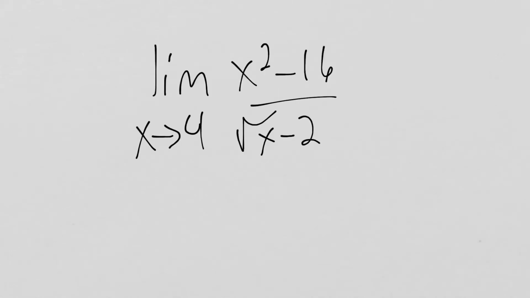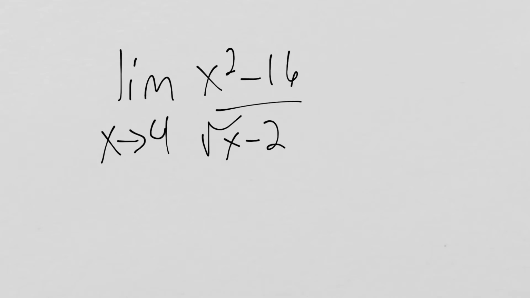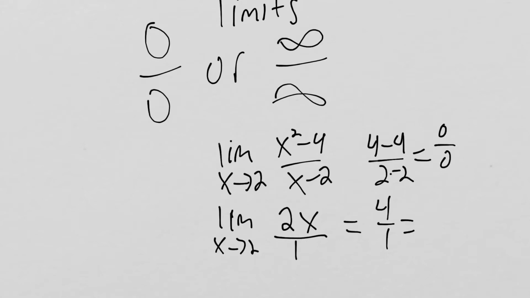So the basic idea of L'Hopital's rule is that when you plug in your value and you get an output that is undefined, like 0 over 0 or infinity over infinity, then you can take the derivative of the numerator and the denominator of your fraction and apply your limit again and see if it works that time. So in the case of this first example, the derivative of the numerator is 2x minus 0 over the derivative of the denominator, which is 1 minus 0. So now we can try to apply our limit again, limit as x approaches 2. And now when we plug in 2, we don't get 0 over 0 anymore, but rather we get 4 over 1, which is equal to 4.